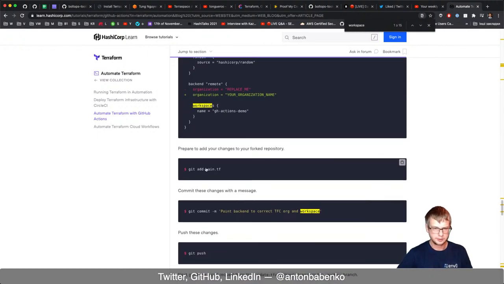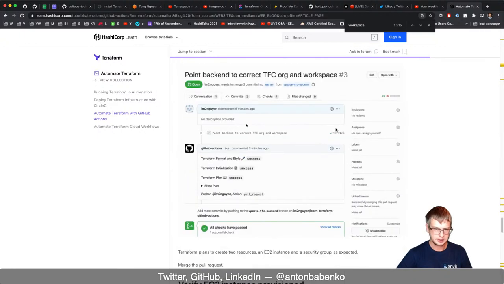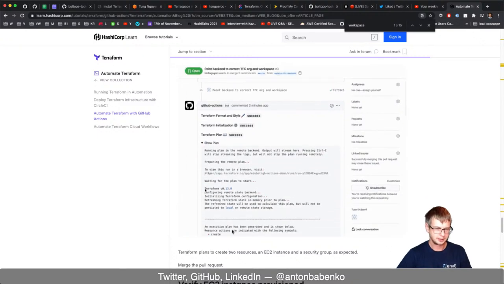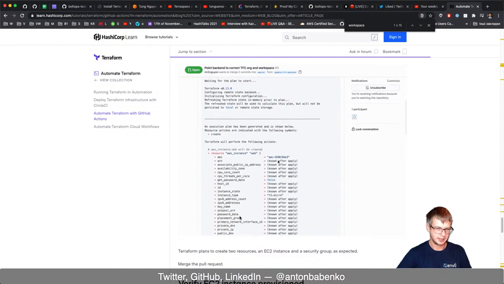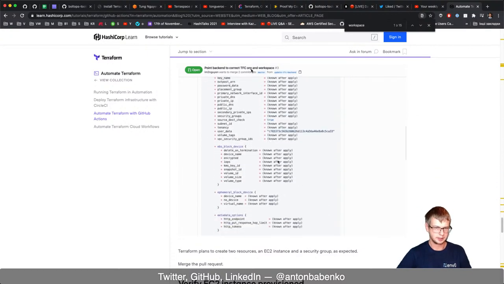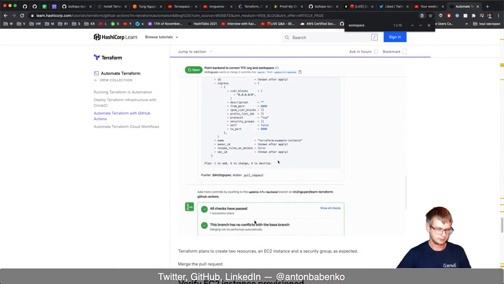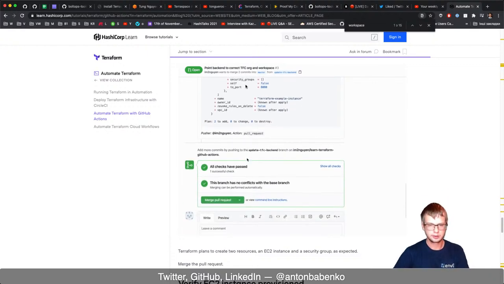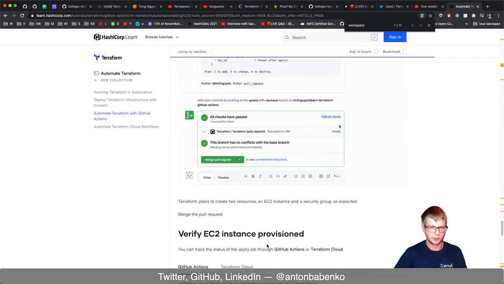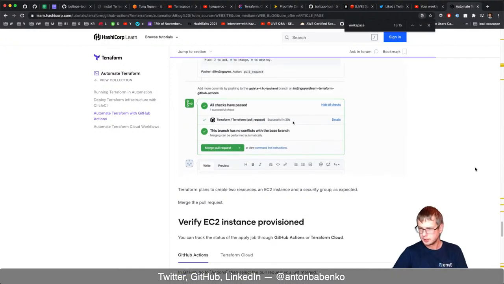Okay, so a bunch of different things here, and then you can probably remember how Atlantis works. You click show plan, and then you see the whole plan pasted here. Well, you see a lot of boring stuff, but in 0.14 you will see less stuff. So it's a pretty interesting way. And the same they do for CircleCI.